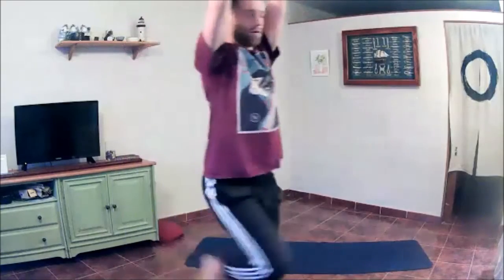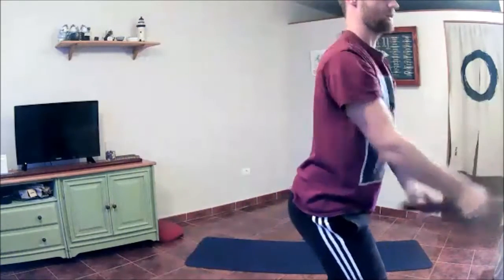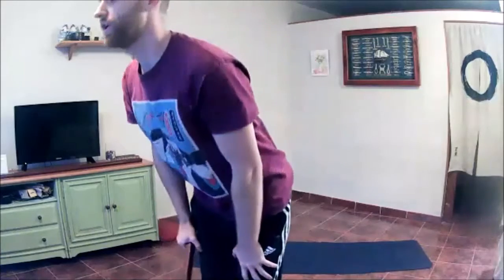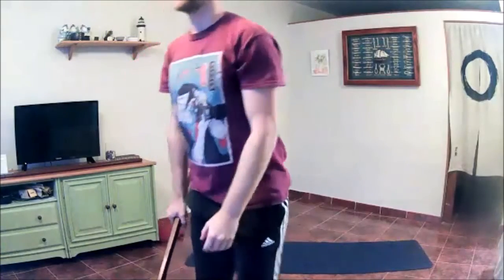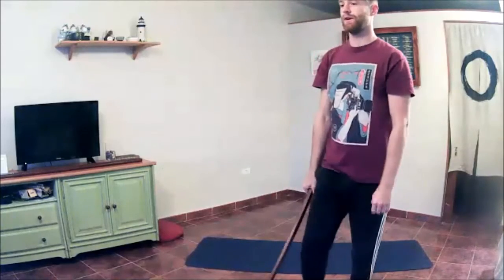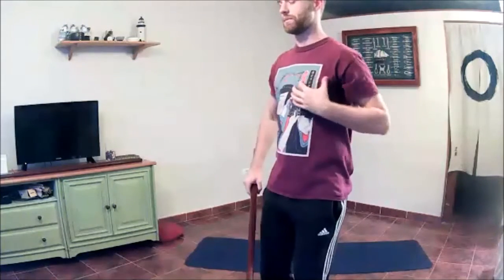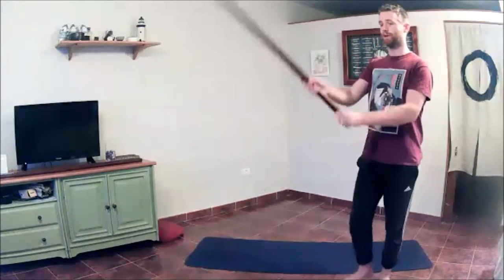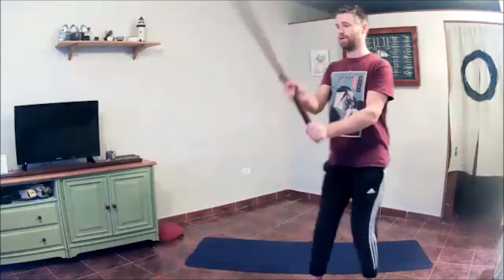Just think about it really relies on the shoulders. So if I go into strength with the shoulders or contraction in the shoulders, this will kind of close the direction down. So this is about kind of relaxing and opening the front of the body. So really keep the kind of front very soft.